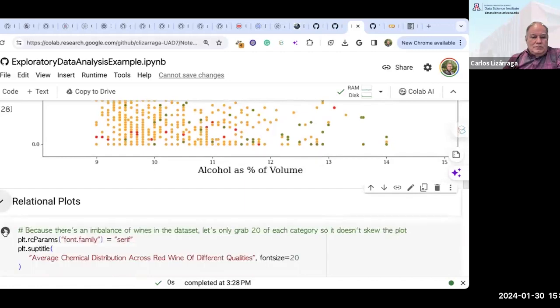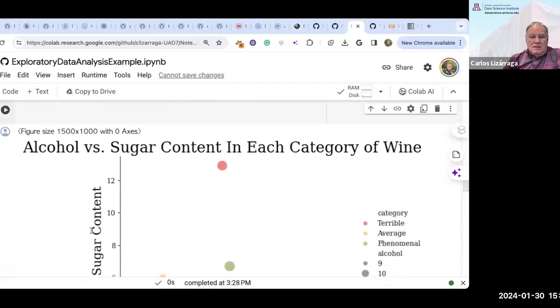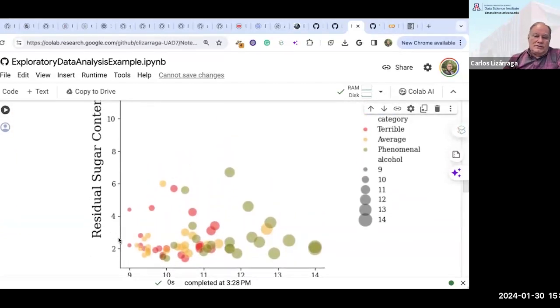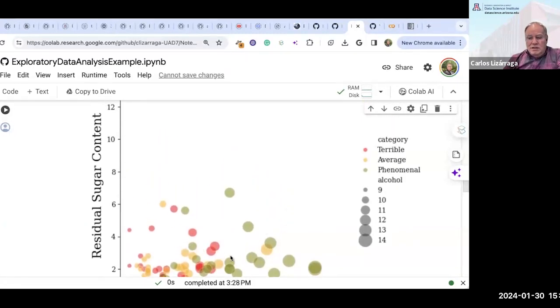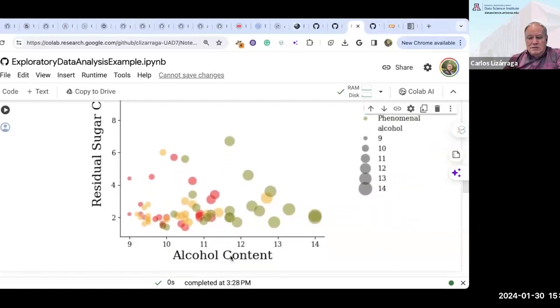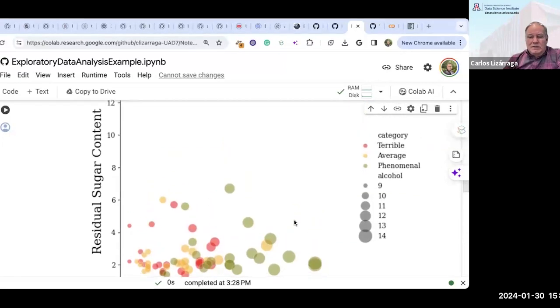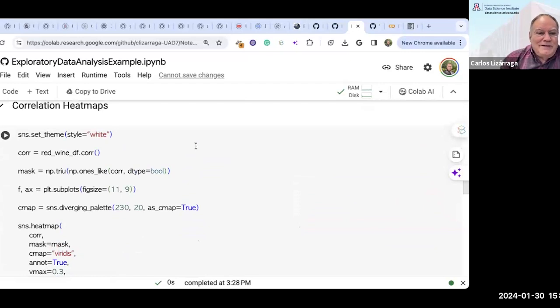So we can do relational plots, and we plot residual sugar versus alcohol content, and it seems like the more alcohol it has, maybe it's a good wine. So everyone's happy. Okay, so let me go back because our time is going to run out.